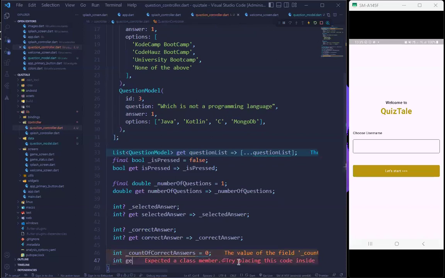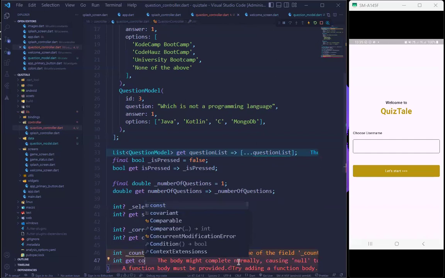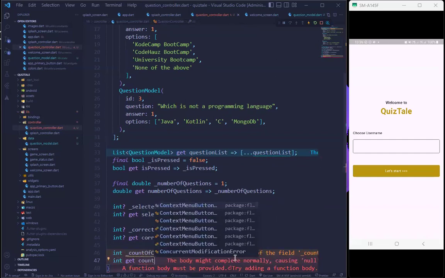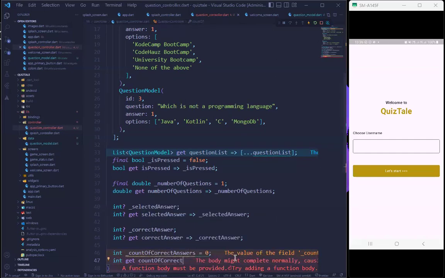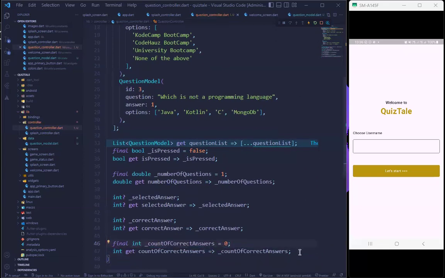So int gets count of correct answers. So that should be count. Sorry, not an assignment, it's a function. Count of correct answers. Okay, and we can make this final from the suggestion, and we're good.